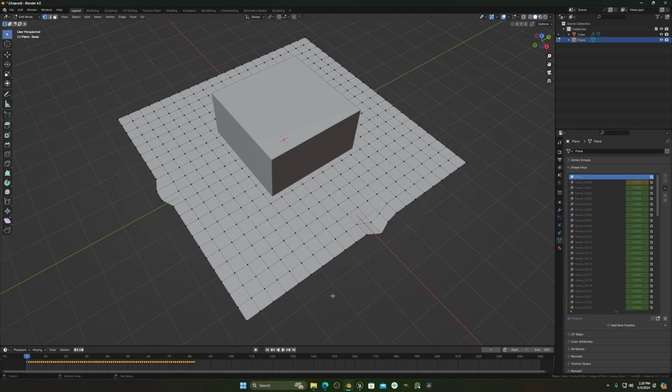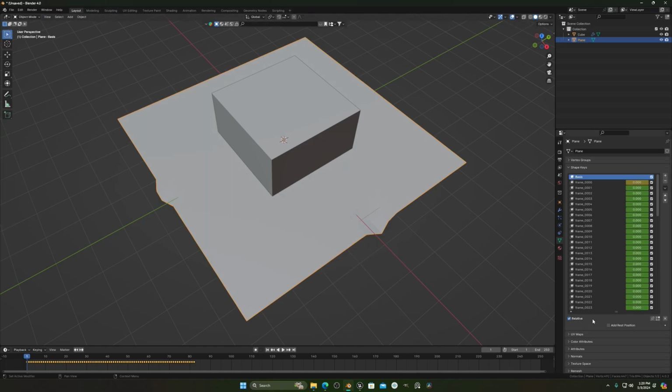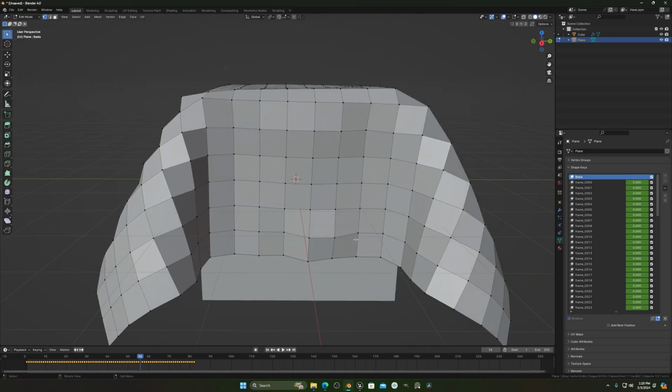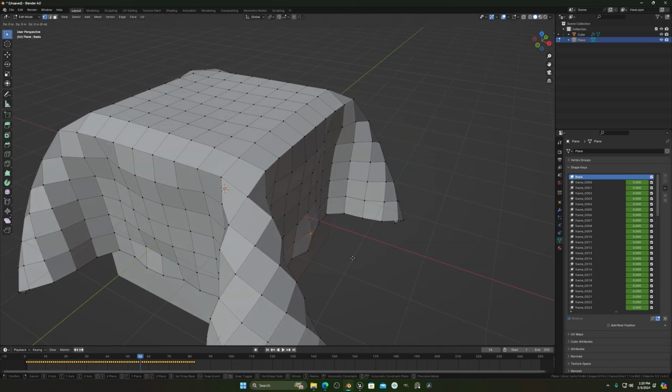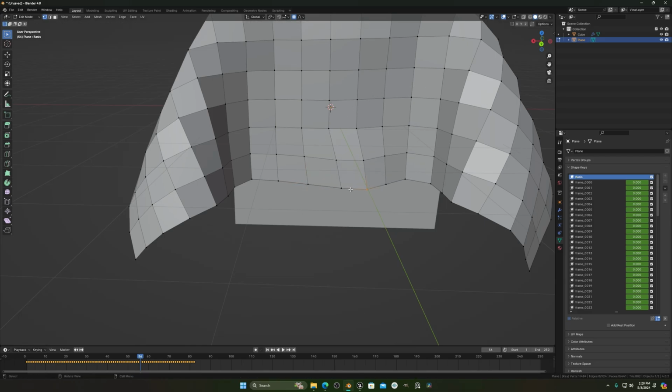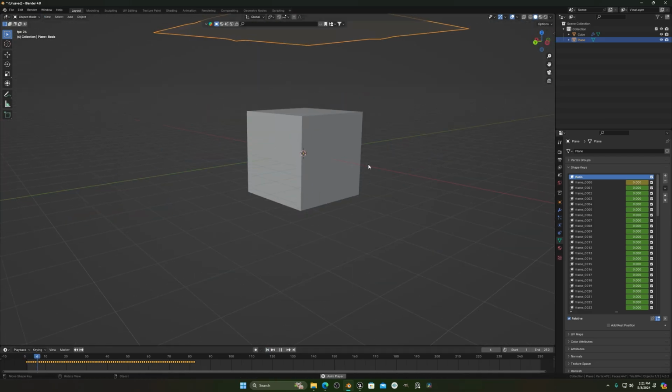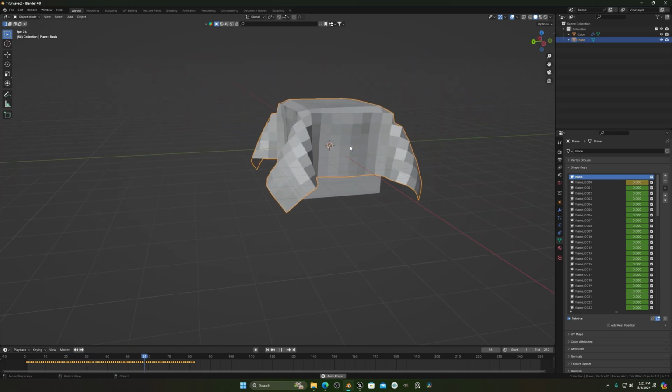So in order to fix this, you have to go to the Relative section and enable this, shape key edit mode. And now if you go to the edit mode, you will see something like that. And now you can just select your vertices and fix the area like that. I think this is much better. And if I show you, now you can see this is looking something like that.